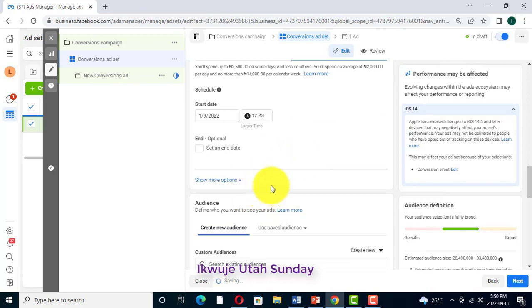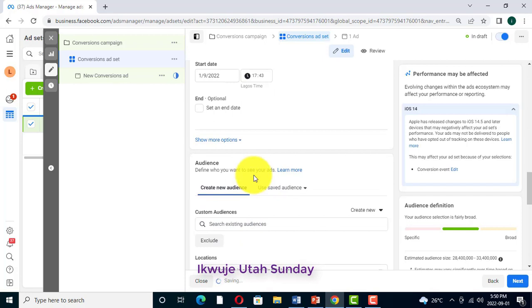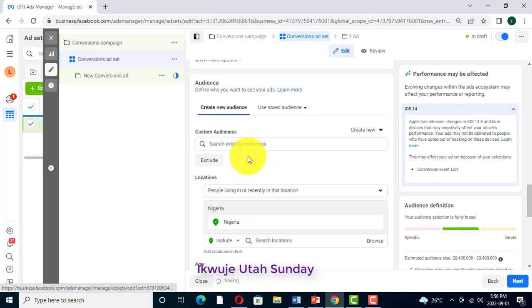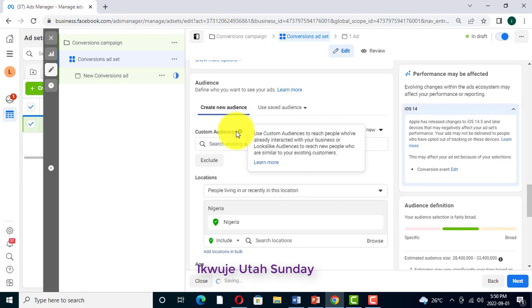Then for your audience, you know how to select your audience already. Please, I don't want us to waste too much time again. You can decide to use custom audience, maybe if you want to retarget those who have interacted with you before. I explained to you in detail how to create custom audience and lookalike audience. So if you want to use your custom audience, you select. If you want to use your lookalike audience, you select.